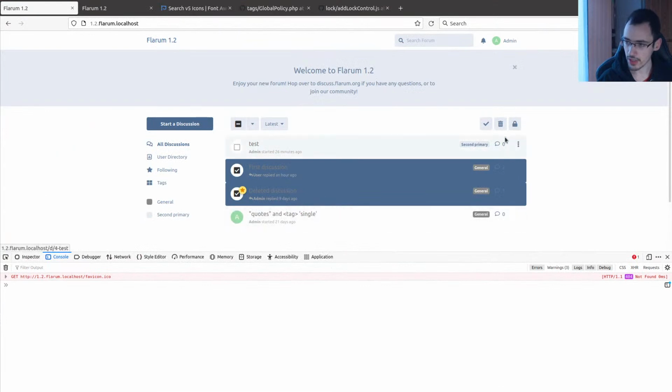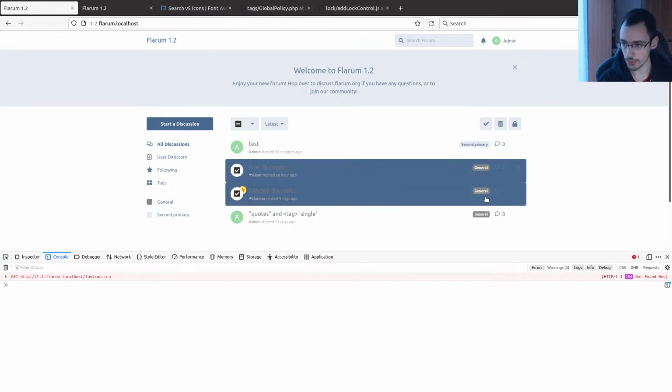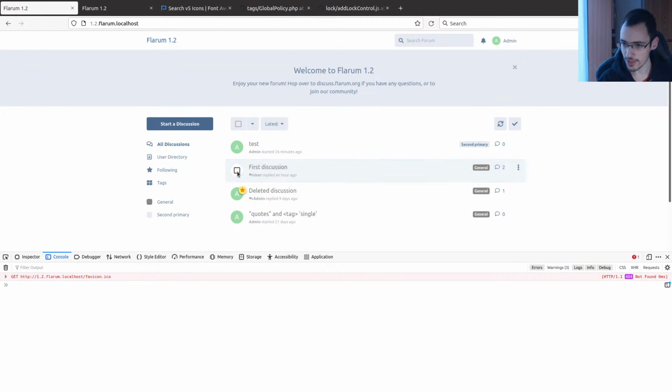So let's try to do tags, because tags is kind of another very useful one. You might want to add a tag to multiple discussions at once. Here we have a few options as well.